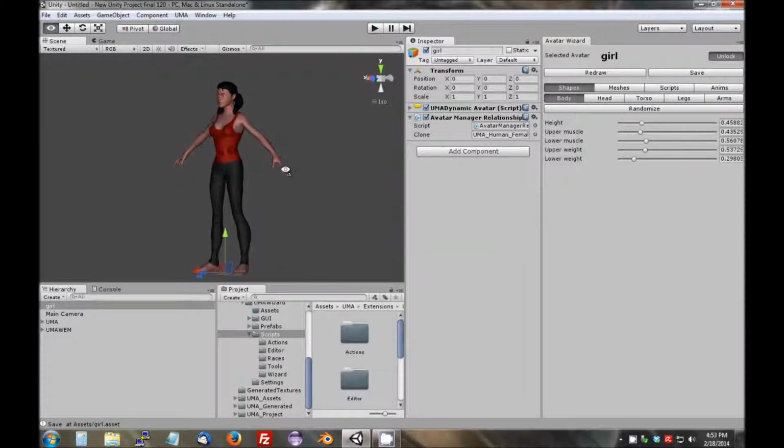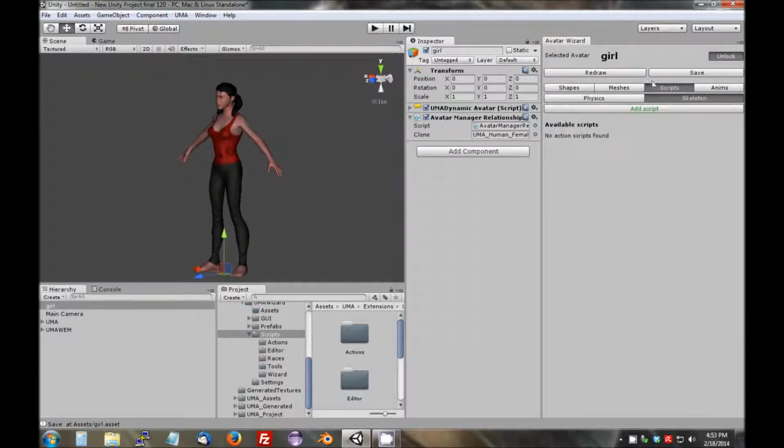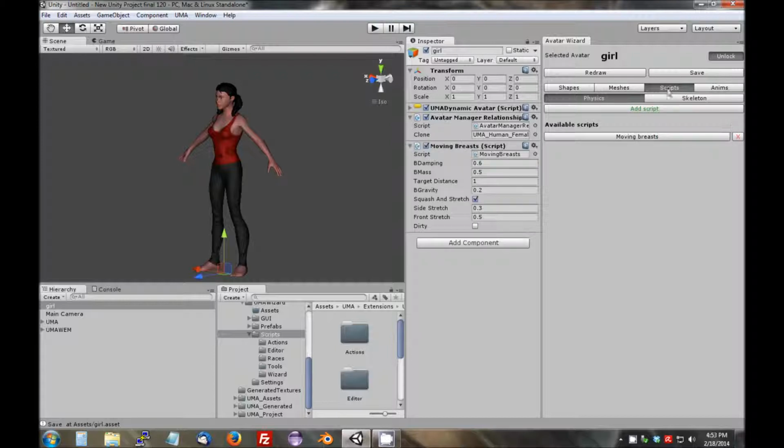Okay, and now we're going to go with the scripts. We've got physics and skeleton. With skeleton at this moment, I only have kinematic override. I need to remove the drop. But at this moment we're not going to use that with this one. In another video I'm going to talk to you about that. We're going to go with physics, and we're going to add this one.